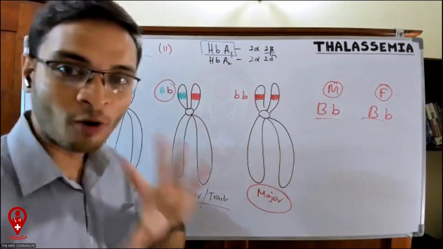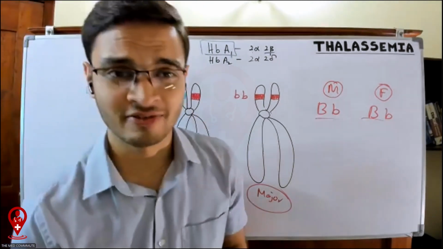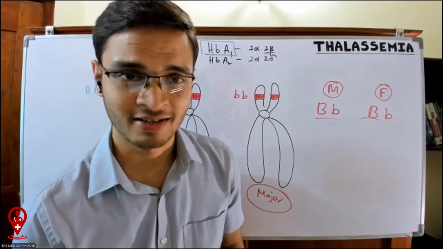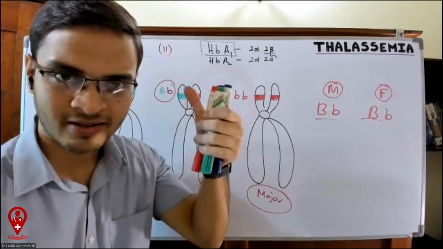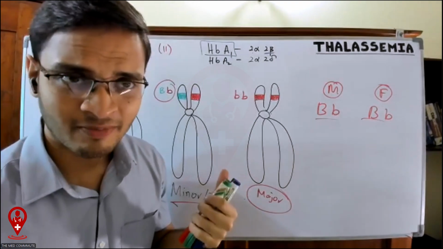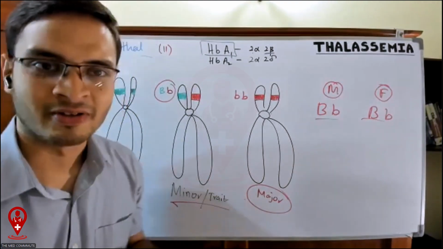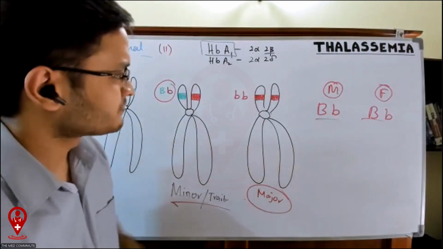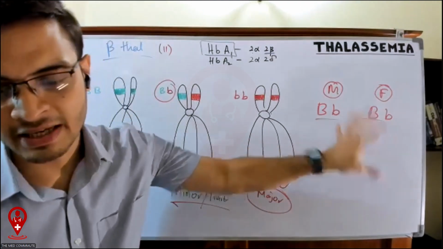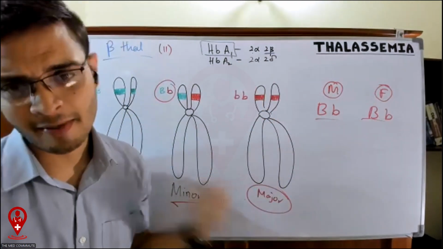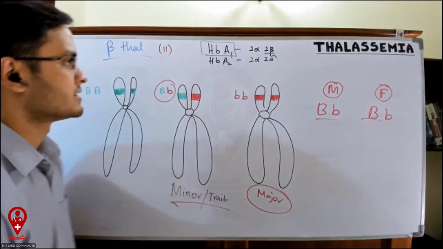I hope you all, guys, just give me a thumbs up. Just let me look at the faces. I don't want to skip through these parts. Everyone understands this, right? Everyone understands the cross diagram? Okay, thumbs up, Shabib, all good? Okay, good, excellent. So there's a 25% chance that the next child can also be a thalassemia major patient. So you all understand that.